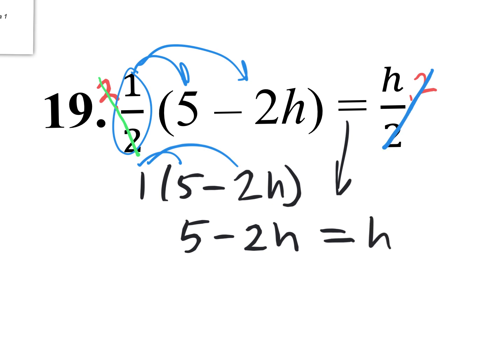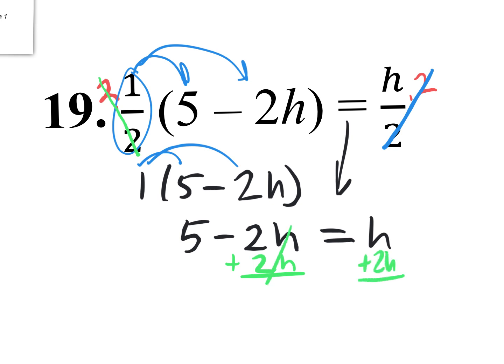And now at this point, it goes back to the goal of solving a simplified equation, which is to get h by itself on one side of the equal sign. So since I have a number already on the left side, I might as well move this one over to get h onto the right side. So we are going to get rid of that minus 2h by adding 2h. And what you do to one side, do to the other, add 2h.